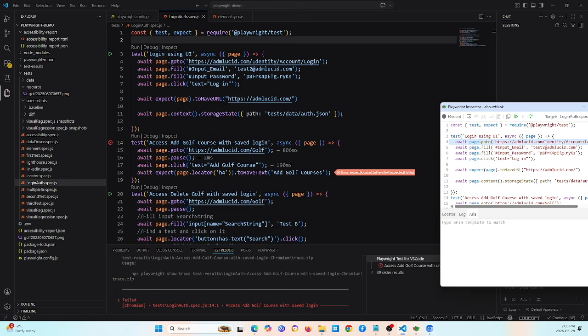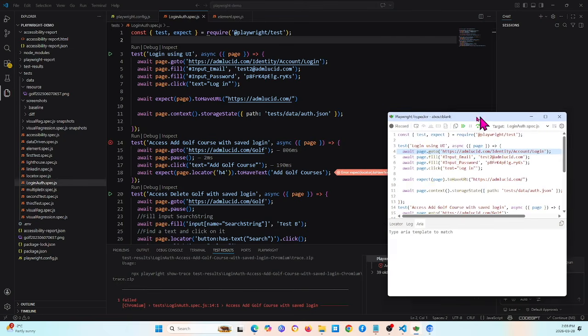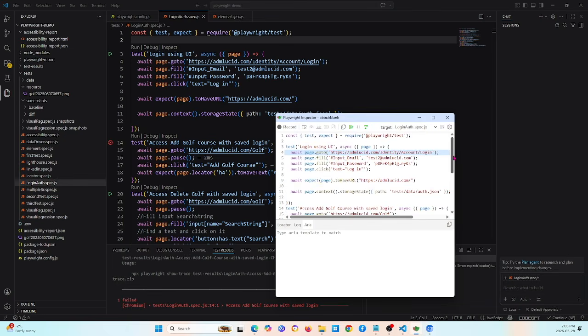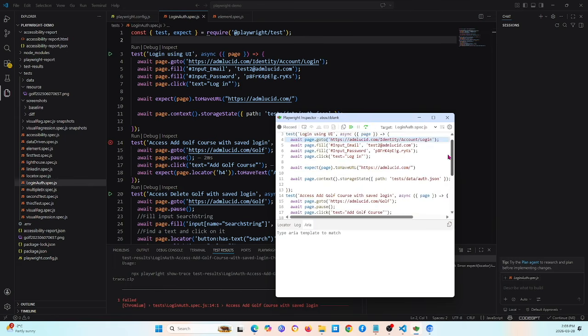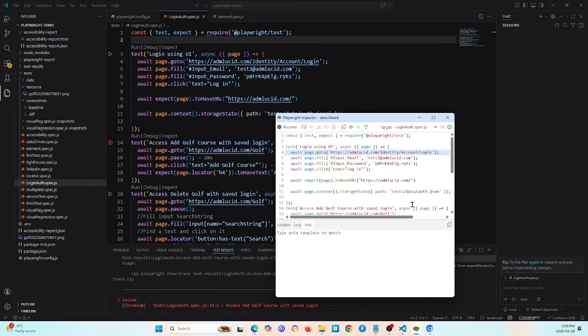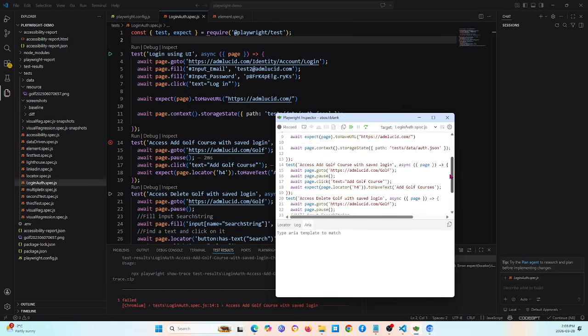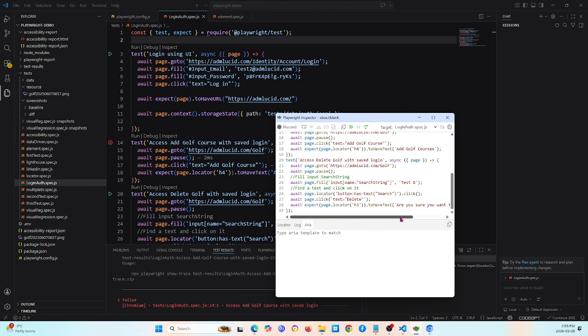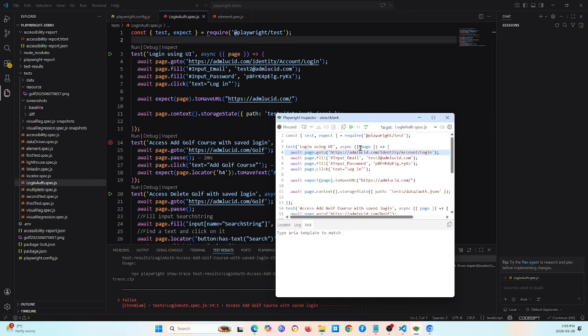Let me look at the inspector. Wait for page, and here go to this one. This is login, and here is fill. So this is step-by-step code. You can follow each step and run it.